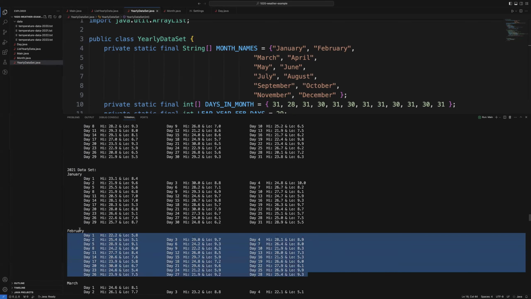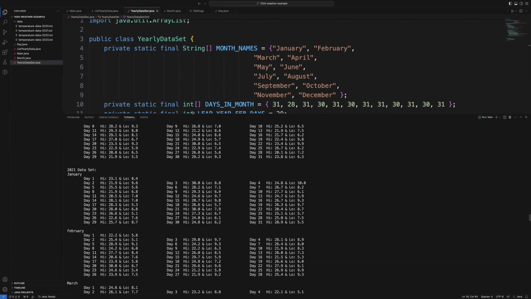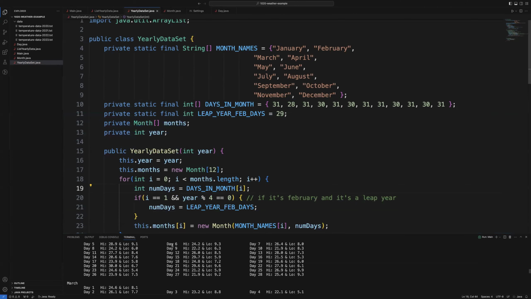Now, again, there's way more error checking that we potentially would want to do around our code, maybe different formatting. Maybe with this information we want to do things like determine the coldest January across all years, or the hottest August across all years, or whatever it might be. But now all of our data is in our system in a really nicely organized way, and it's using multidimensional arrays. It just doesn't feel like it to us right now.